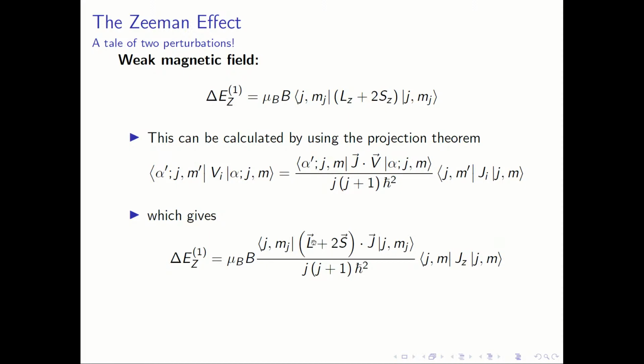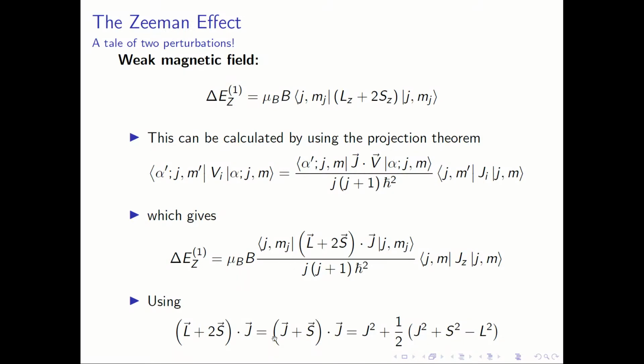So for us, this is really simple. You just take the L vector plus 2S vector, whose z component we were talking about. You take its projection in the J direction: (L + 2S)·J times Jz divided by J², whose expectation value is j(j+1)ħ², and you're done. Now this calculation is pretty straightforward. After all, (L + 2S)·J is simplified by the fact that J = L + S, so J·J is J², and S·J is of course this.